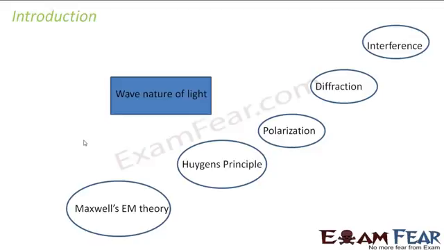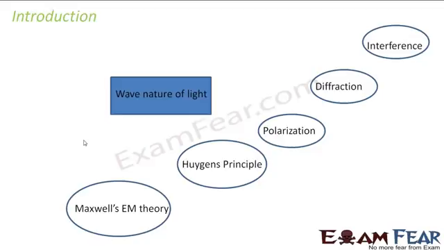We will talk about that. However, by this time, so many principles came up, right? Maxwell's electromagnetic theory came up, which successfully could prove that radiation is of wave nature. It told that they are nothing but electromagnetic waves, right? Mutually perpendicular electric and magnetic fields give rise to electromagnetic waves. And he also told that the visible light which we see around us is nothing but an electromagnetic wave.